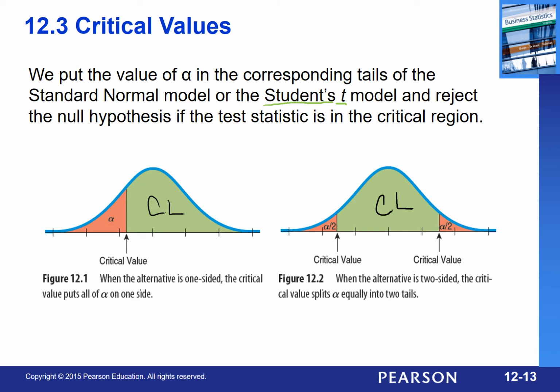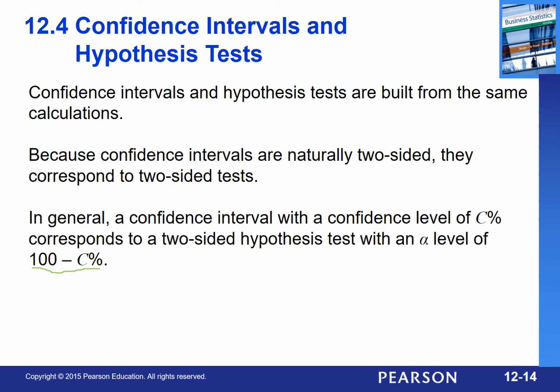Since we call these critical values, we usually call the areas critical areas, cutoff regions, or rejection regions, since if you fall into the alpha region, you reject your null hypothesis because you'd be smaller than alpha. Okay. So confidence intervals and hypothesis tests are really one and the same.